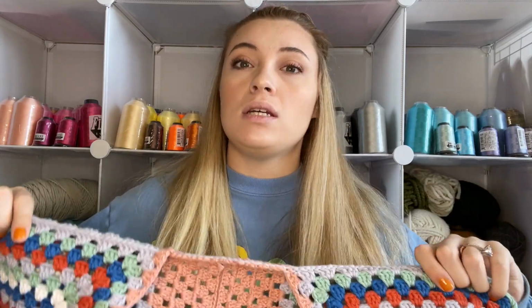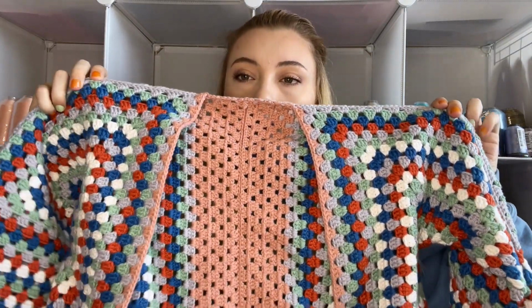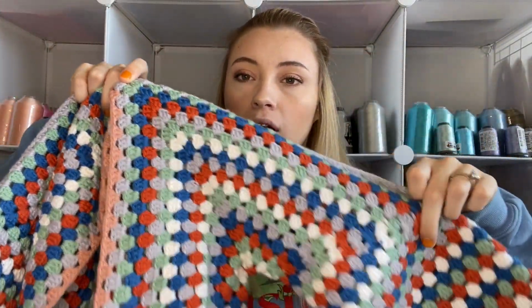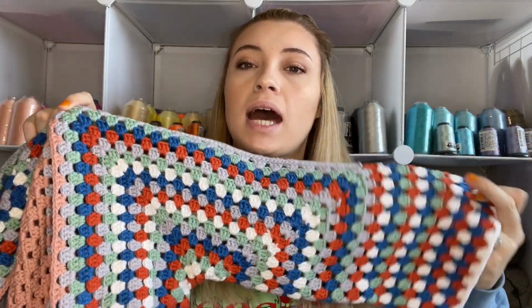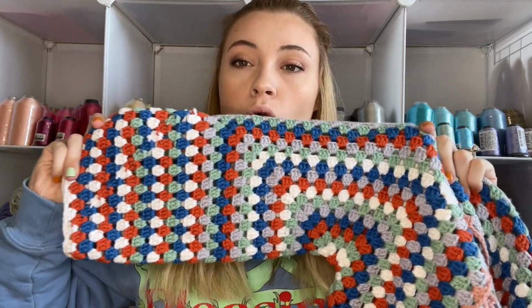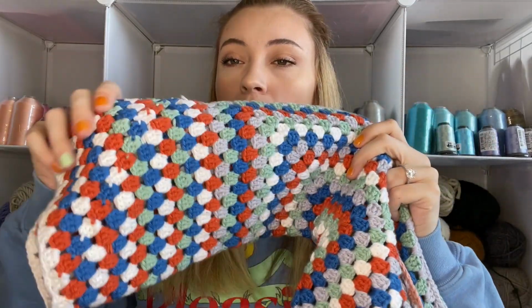So my one clothing item in granny square stitch is this mini cropped hexagon cardigan that I have here. I just kind of did the hexagon cardigan idea, but then I freehanded it, so I added some rows to almost create like a bell sleeve. These are like 3/4 length sleeves, so what I made this for is when I am crocheting or I'm trying to embroider on my machines and it's kind of cold, like in the spring or fall, I can throw this on to get a little extra warmth, and it feels like a blanket because it's made with cotton yarn. But I still have my hands free to be able to move around without getting my sleeves in the way.